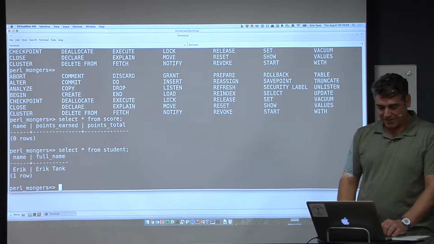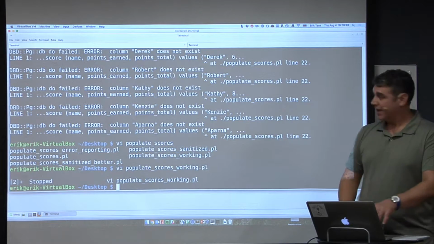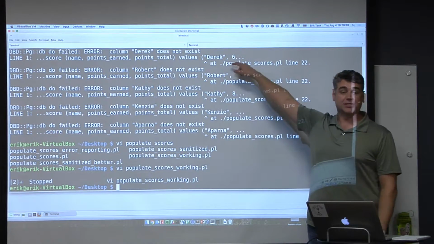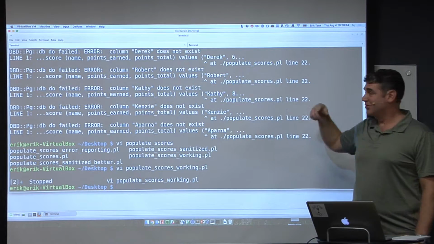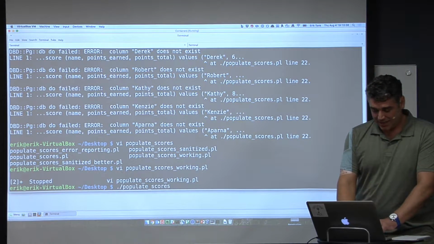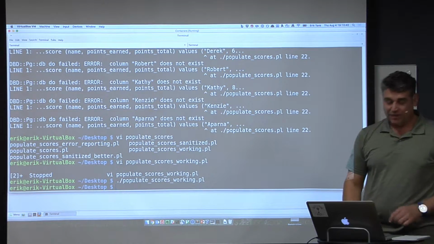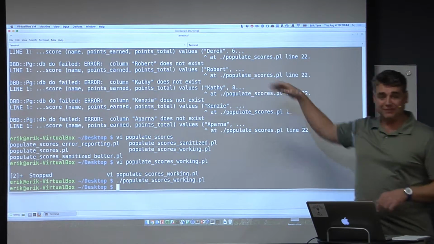As you noticed, when I ran this, I got a whole mess of lines. It didn't stop on the first one. It printed the error and tried it on the second one, even though I'm doing the same thing over and over again. By adding in the die, it works. But if it had died on the first one, it would not have continued on.